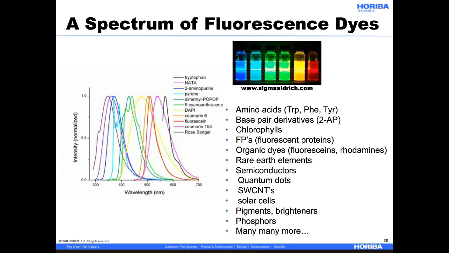Fluorescent molecules and materials come in all shapes and sizes. Some are intrinsically fluorescent, such as chlorophyll and also the amino acid residue tryptophan. Others are molecules synthesized specifically as stable organic dyes or tags to be added to otherwise non-fluorescent systems — there are entire catalogs of these available. Typically, fluorescent molecules have aromatic rings and pi-conjugated electrons in them. Depending on their size and structure, organic dyes can emit from the UV out into the near IR. Here we see a random sampling of a few common fluorochromes and their spectra spanning the UV-visible range. Others, such as fluorescent proteins, semiconductors, phosphors, and rare earth elements, are among the commonly used fluorescent samples.